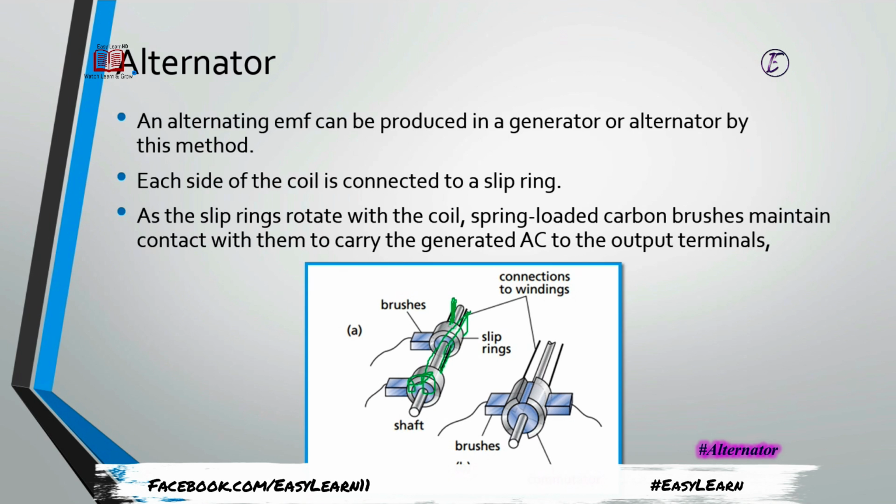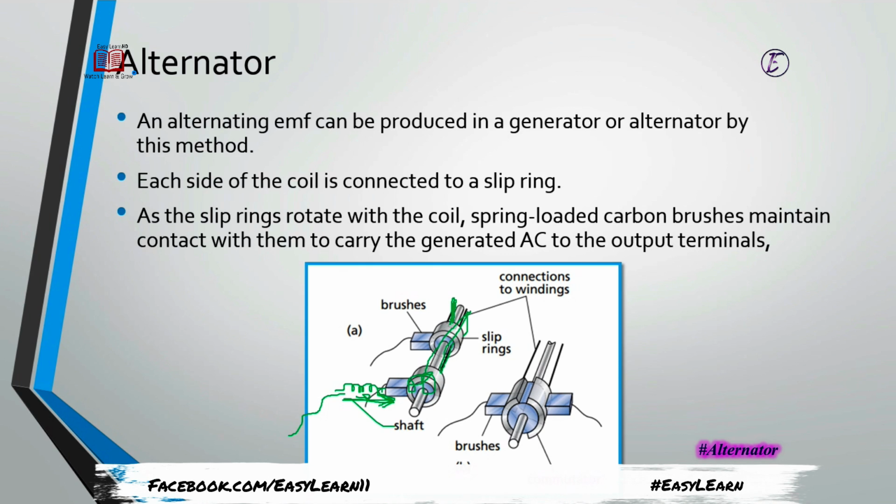As the slip ring rotates with the coil, spring-loaded carbon brushes, basically there is a spring which provides a push, and still due to the force towards the inner, it always stays in its position and tries to attach all the time due to this force of the spring with the brushes, and at the end we have connected wires, for our useful purposes of getting the current out of the system.